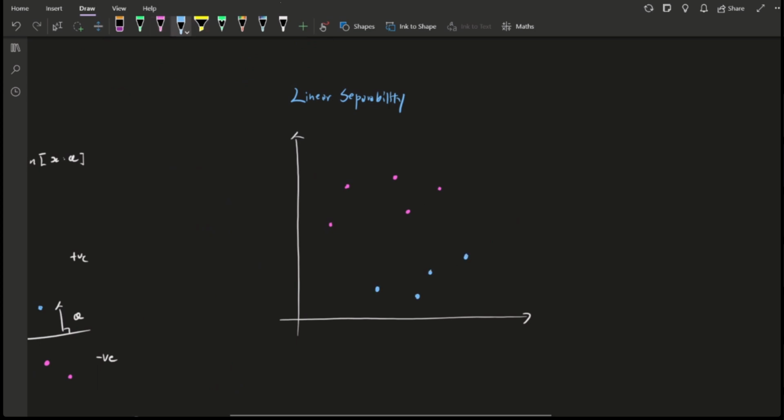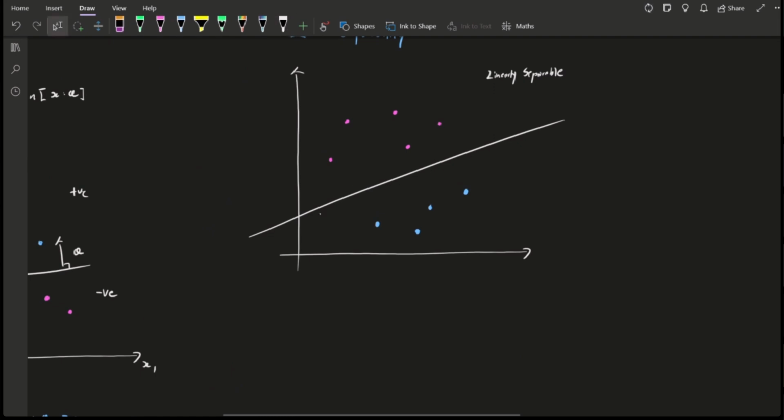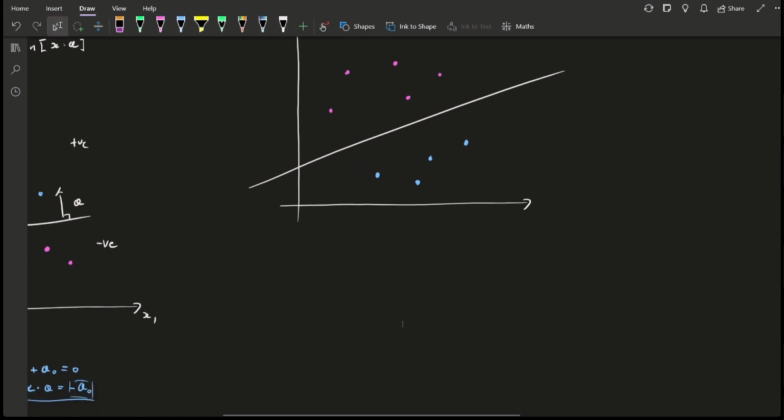And for this case, you will realize that you can definitely find a solution where you can draw a linear classification boundary that is able to perfectly separate the two classes. So in the case where you can definitely find a certain linear decision boundary to perfectly classify all your data points, then we can say that this data set here is linearly separable. Okay, and a lot of the data sets will be linearly separable, so this is why linear classifiers will work.